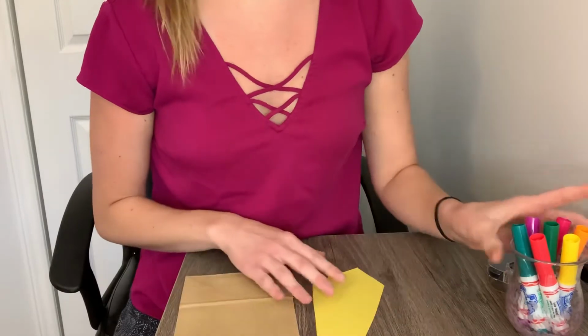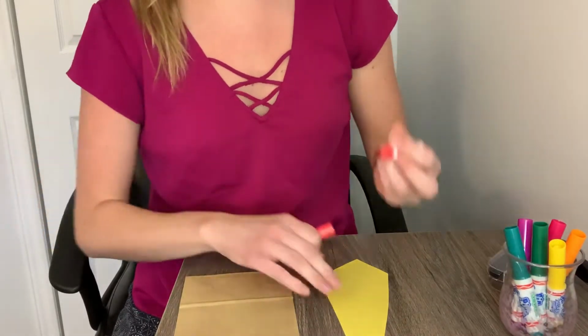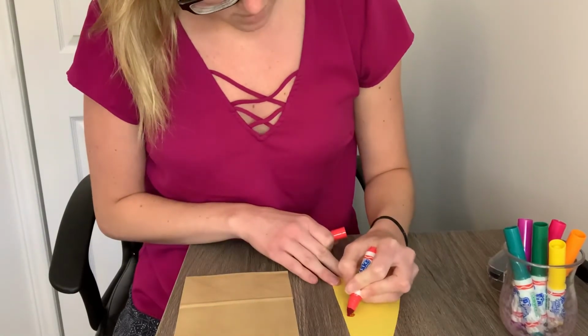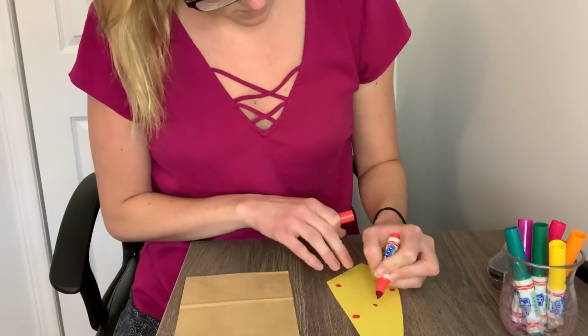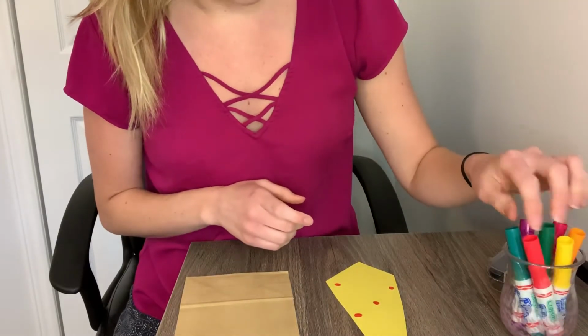So I'm going to use my markers here. I'm going to decorate my tie however I'd like. So I'm going to put some polka dots on mine. And I think I'm going to write Happy Father's Day on my tie.